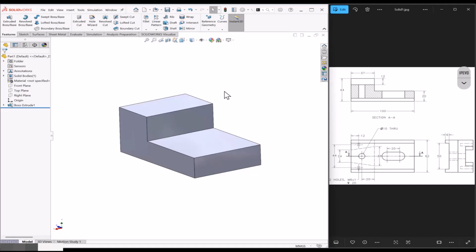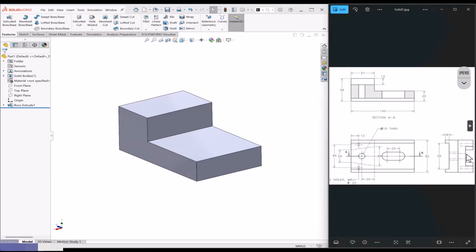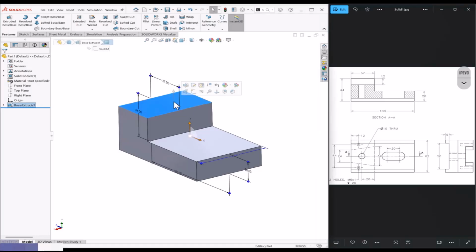Okay, got it. Now, I want to remove this area, this portion of material. We can see here this 12 distance cut, and in this view you can also see there's no material in that part. This is given here as 24 by 37. This trapezoidal shape we have to draw on this face, so now we'll select the face and click on the sketch icon.